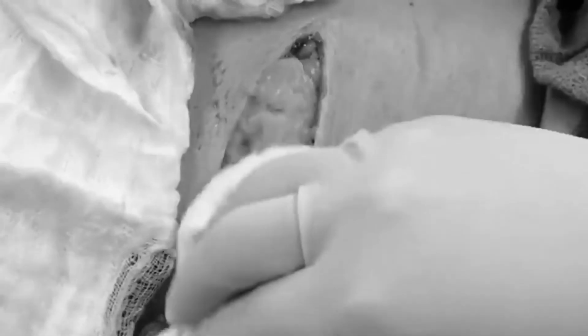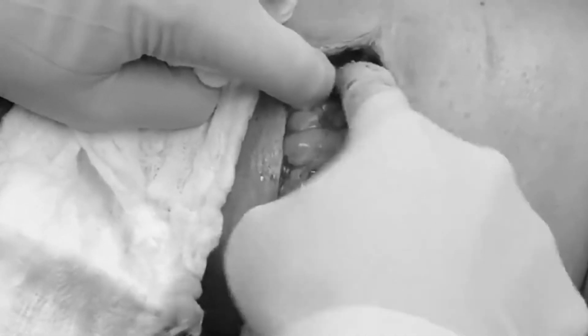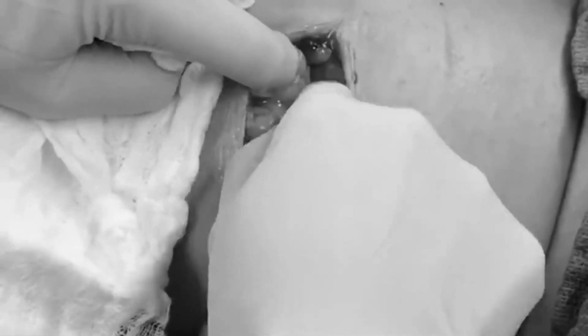She compared the maneuver to giving birth to a baby because she was able to get the majority of the fat to the surface of the woman's skin with one huge squeeze. Dr. P revealed a fat-free void that was left after the lipoma was removed and stitched it up to heal.